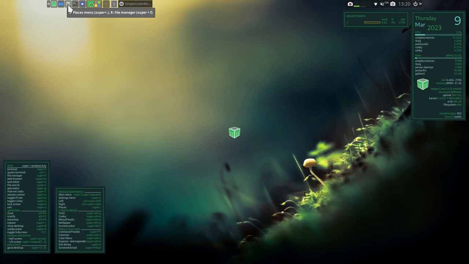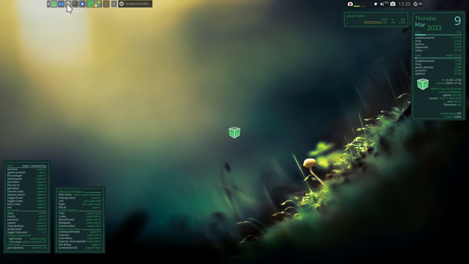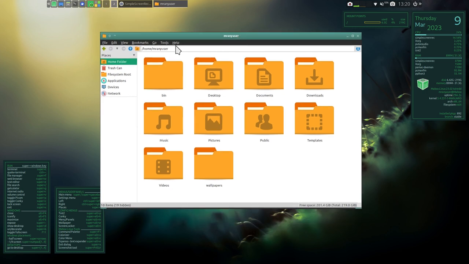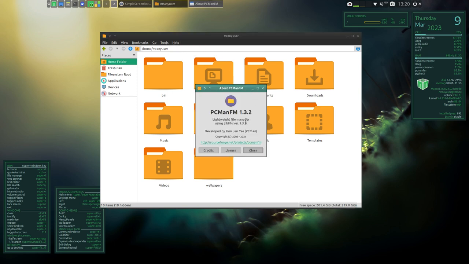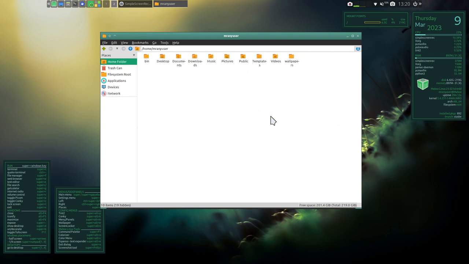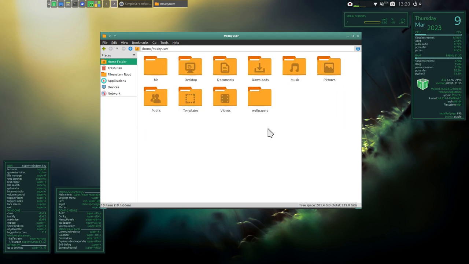file manager. If you click it in this fashion, you'll have your sub areas that you can go into in your file manager, or you can just right click on it and it'll open up in this mode. I have this set for very large icons, and this is PCManFM, the lightweight file manager. I can resize it my way. All I'm doing here, folks, is holding down my control key with my left hand while using my mouse scroll wheel with the other hand. As I scroll, I just get it to the size I want, release the control key, and it stays.